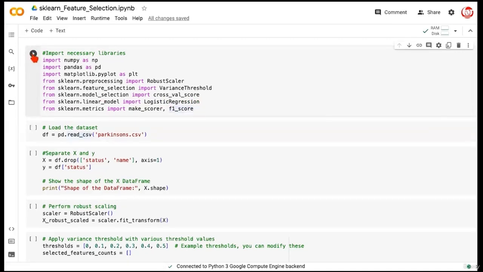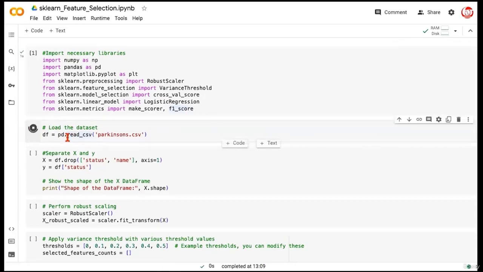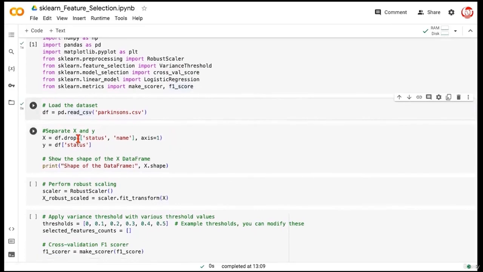So to begin with, let's import all the necessary libraries and read the data using pd.read_csv. This is the file that we got from Kaggle. And we are just separating X and Y features because that's how scikit-learn models essentially expect the inputs. There is a column called name, which is the first column in the data set. Of course, that will not be a predictor of whether the person has Parkinson's or not.